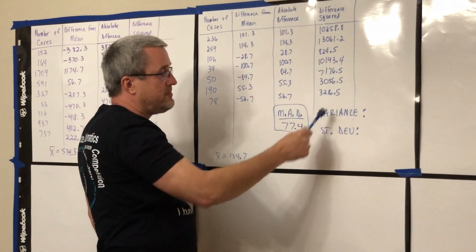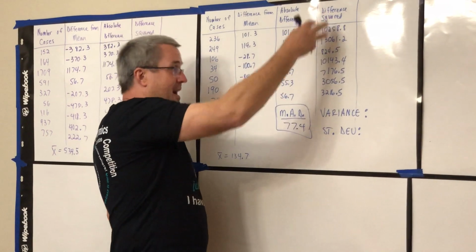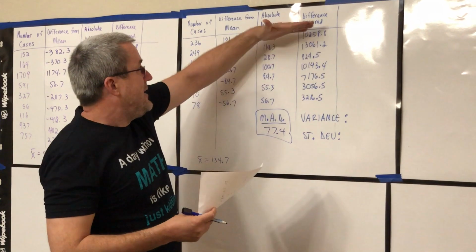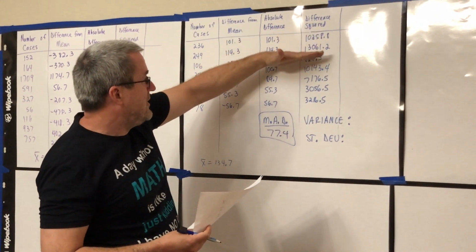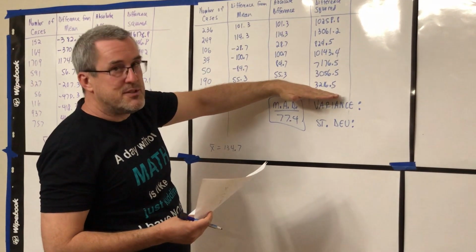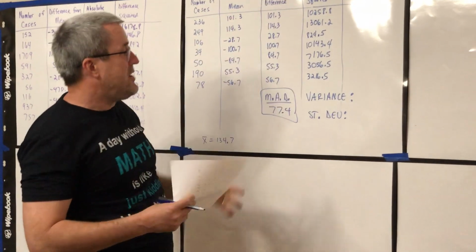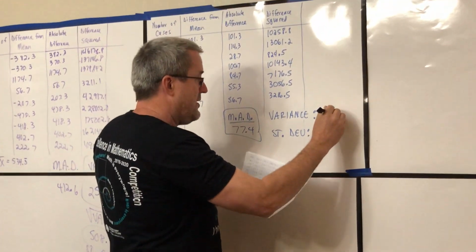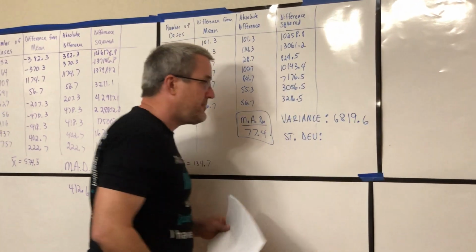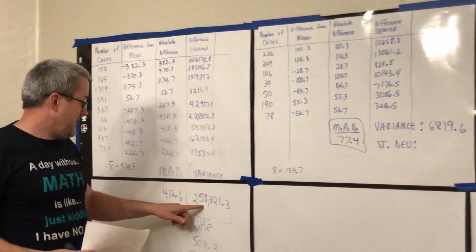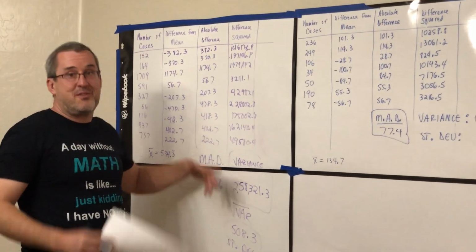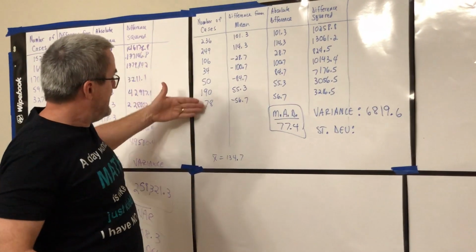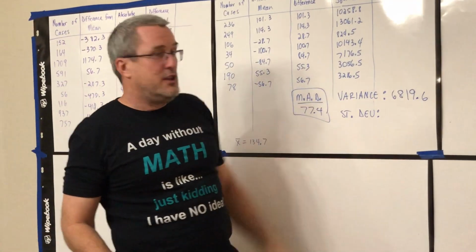Now, the big idea here is you're just squaring, multiplying each of these by itself to get these numbers. Now, likewise, rather than have a collection of 7 numbers, we'll average them. We'll get the equal distribution. So total all of these up, add up these 7 numbers. Divide by 7 to equally distribute them, and the variance comes out to be 6819.6. Now over here, the variance was 258,000 because of that greater spread from the mean. This data set is not as spread out from the mean, so we get a lower variance.